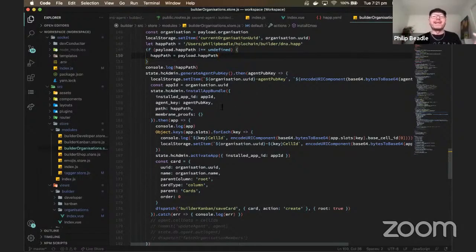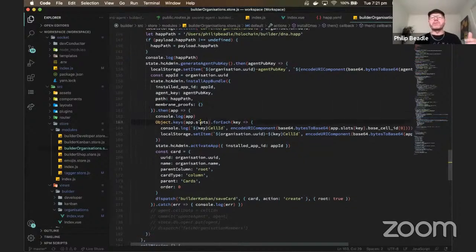Then you do this new one called install app bundle. Previously we were doing install app and passing a different set of things, like a list of the DNAs. Now you pass this HAP file, which has got everything built into it. And a new thing, membrane proofs, which I'm not sure how that works yet because that's new to me. And then once it's installed, the result comes back with this thing called slots.